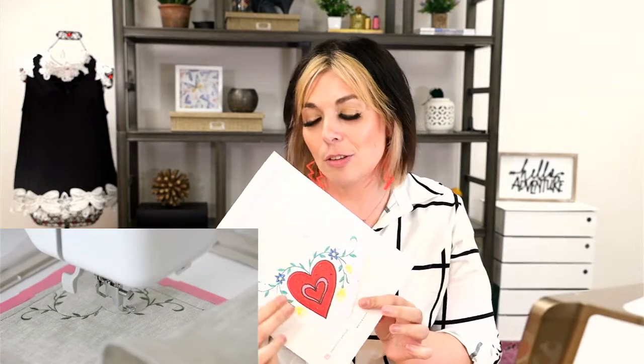The ghost stitch is a lot like if you ever had, maybe growing up, a friend, or maybe it was you, who when you colored in a coloring book, they would outline the shape before they colored it. I had a cousin who did that, and I always thought it was so different. If it was a balloon, she would color around the inside and make a dark outline, and then she would color it. That's kind of like ghost stitch.